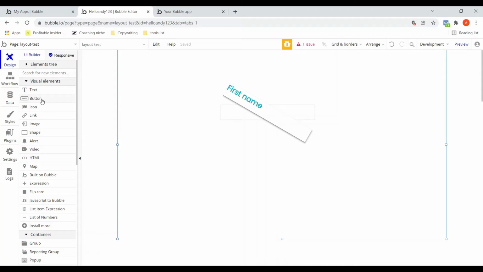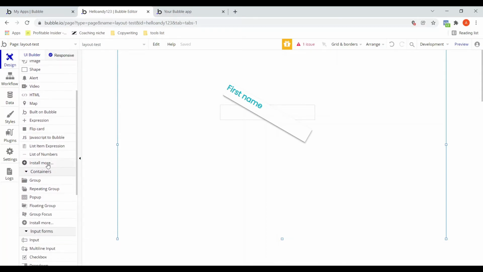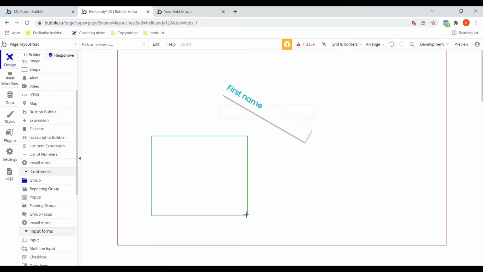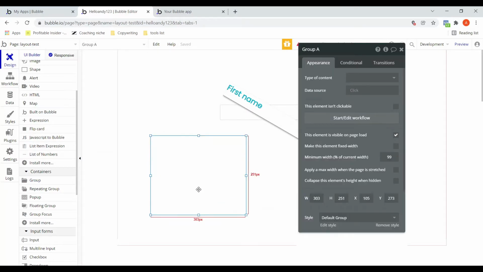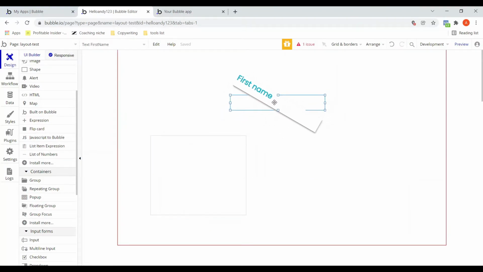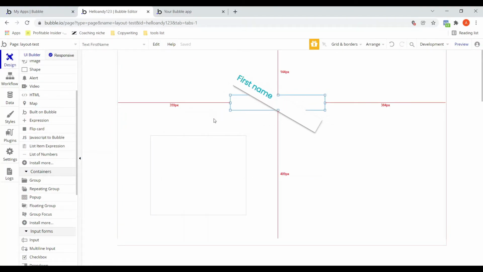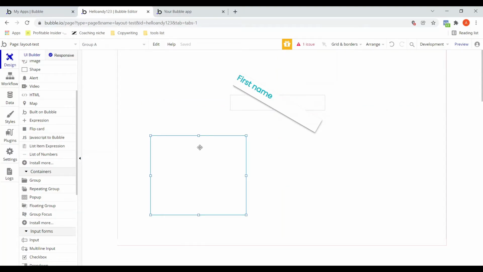Okay, for example, if I place a group, ideally you would want to keep all the elements grouped inside a container. You don't want your elements to be hanging independently here on the page. Okay, this is just for demonstration purposes. I was showing you an element here, but ideally you would keep it inside a group.